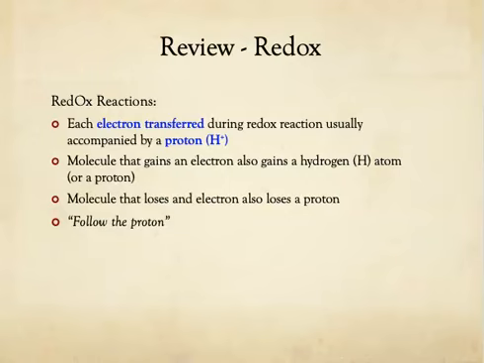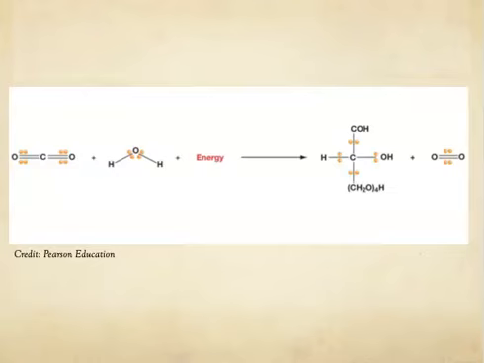If we go back to the reaction we looked at a minute ago, we can see that as this carbon atom sat in a carbon dioxide molecule, it was accompanied with two oxygen atoms. And we said that this carbon atom was going to be reduced during photosynthesis. It was going to experience a relative gain in electrons. It also got a proton.